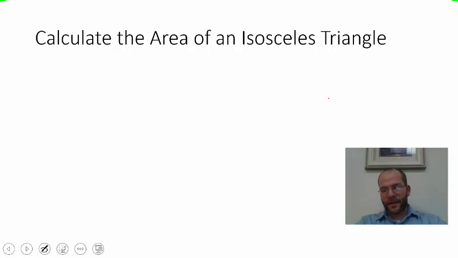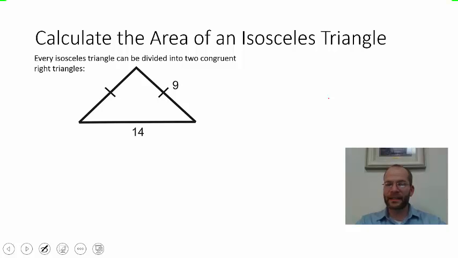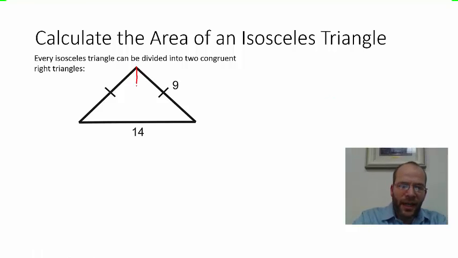Now that we know and are familiar with the Pythagorean theorem, we want to try to use it to accomplish some other things. So for instance, calculating the area of an isosceles triangle. Knowing the Pythagorean theorem can make that a lot easier. You'll note, first of all, that every isosceles triangle can be divided into 2 congruent right triangles. What we need to do to accomplish that is draw in the altitude from the vertex, like this. And when we draw in that altitude, we know it's at right angles.